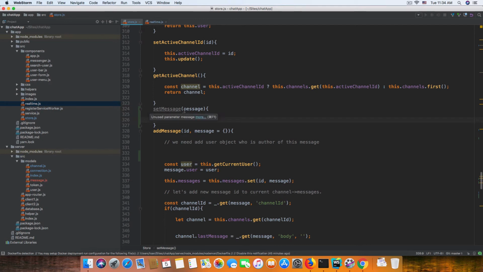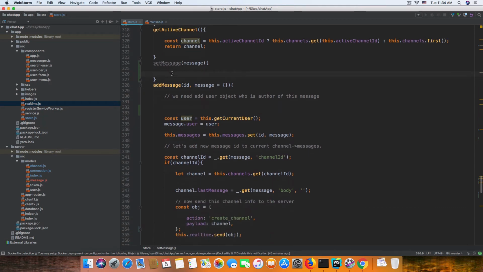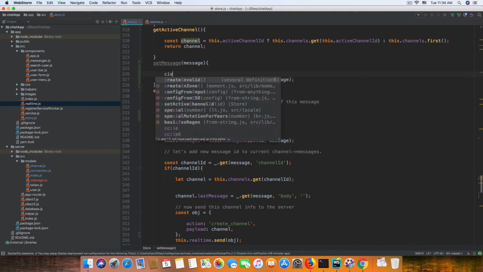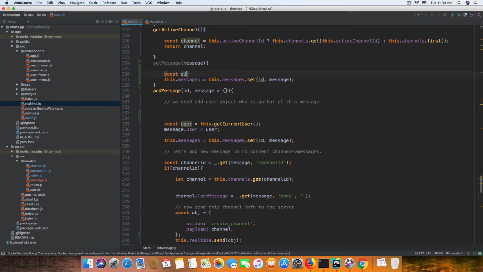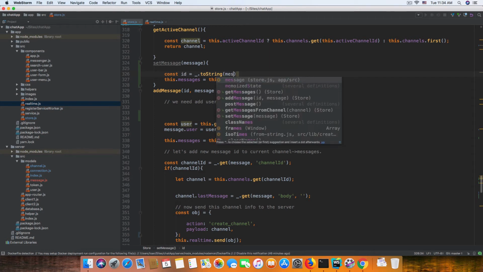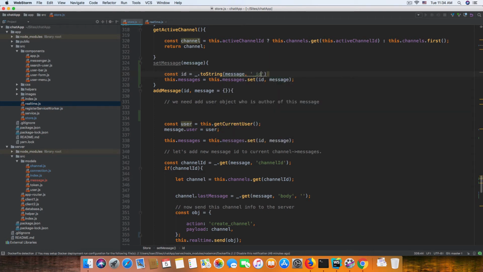In this case we got set method, and we call this dot methods equal this dot methods dot set, and we got ID and methods, so cast ID equal, let's go to string the methods ID.